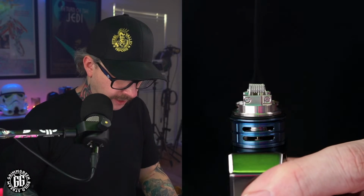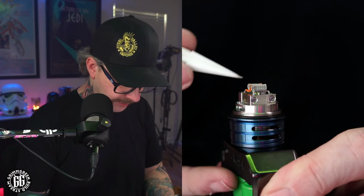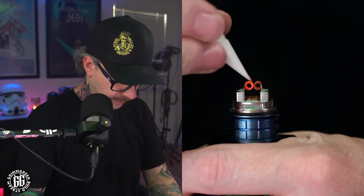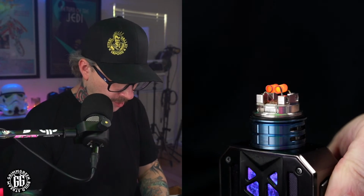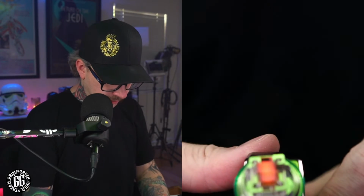I'm going to put these at really low wattage, about 29 watts. Get these glowing. Check the final resistances. Should come out to a 0.2 according to Coil Turd. If Coil Turd isn't 7 out of 10, I'll even take a 7 out of 10. Look, I would take a 6 out of 10 on these and be like, yeah, that sounds about right. Oh, yep, slow ramp up. I can tell the resistance has changed suddenly.